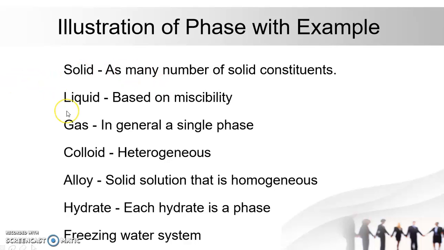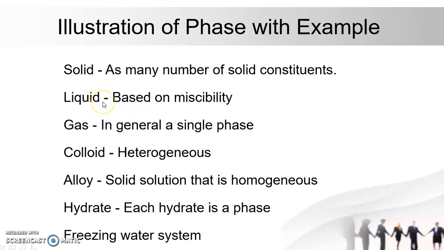Now, second thing is liquid. A liquid layer is considered as one phase as long as it is homogeneous, irrespective of whether it contains a pure substance or a mixture. Thus, two perfectly miscible liquids form a single phase, while two perfectly immiscible liquids in contact form two different phases. We know the concept that like dissolves like. So, polar has an affinity towards another polar substance. Similarly, non-polar substance has affinity towards another non-polar substance.